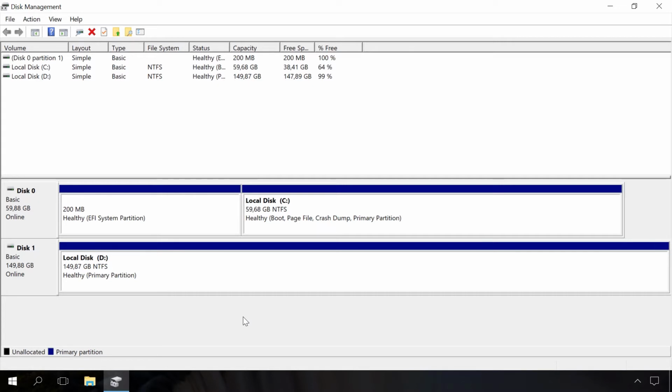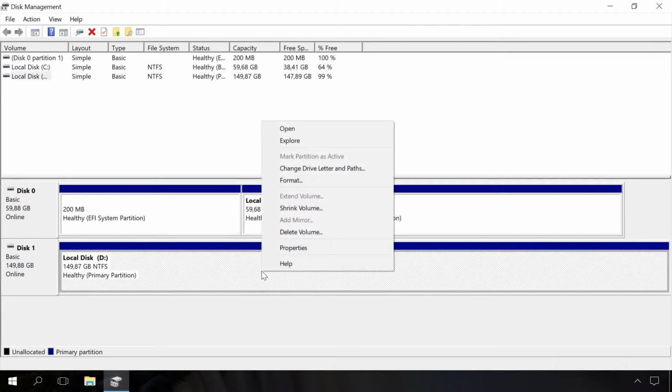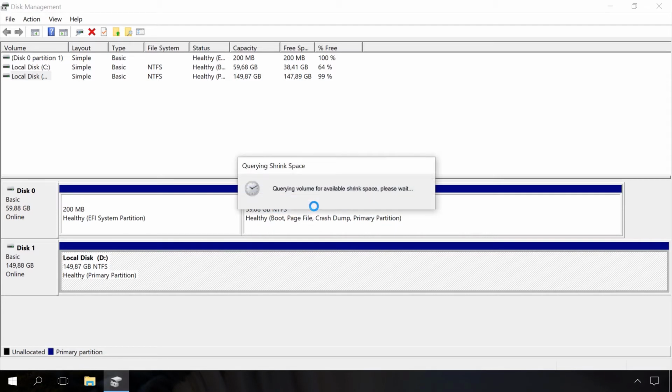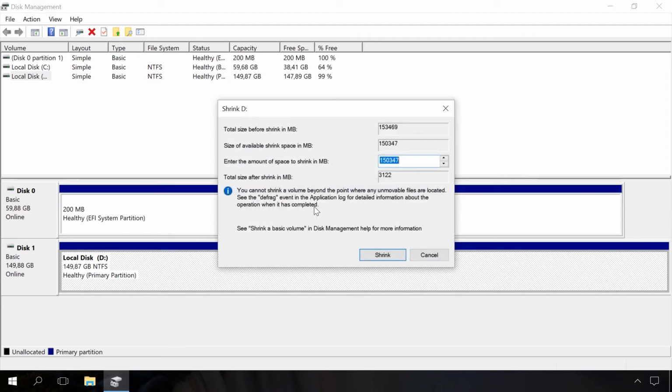To create a recovery partition, you have to shrink one of the disks. I have enough space in disk D, so I right-click on it and select Shrink Volume. The system has estimated automatically how much it can be shrunk, but that's too much for me. My operating system takes up about 22 GB, so I will shrink the volume with some reserve for the future to 35 GB. Then I specify the amount of space to shrink as 35,000 MB.